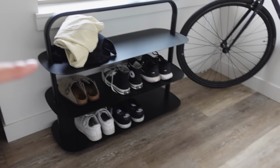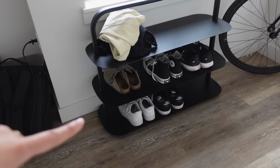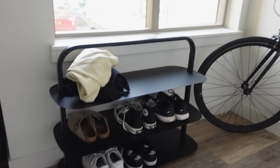So here we're gonna put the most used shoes. That's kind of the point, that we were running out of space in our bedroom. These are some tote bags and maybe some other stuff here. And then hopefully at some point we're gonna get some prints that we can put, like two big ones or one big one. That would be really cool because our ceilings are so tall. It just makes sense. So yeah.